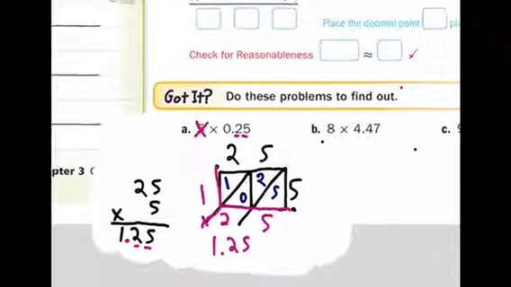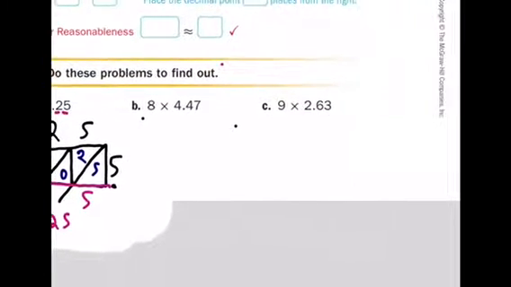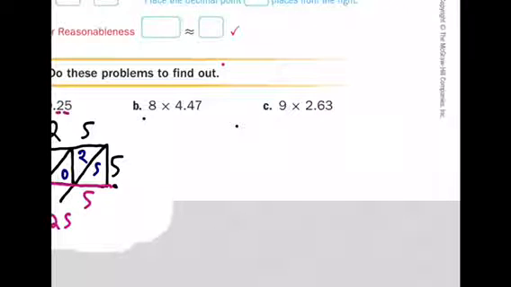Now we are going to go over to B and C. Here's what I'm going to have you do. If you are a traditional person, you're going to do just B. If you are a lattice person, you are only going to do C. When you're done, I'm going to go over both. I'll only do B traditional, I'll only do C lattice, so you can fast forward through the problem that you didn't do. All right, so decide, do B if you're traditional, do C if you're lattice. Pause the video. When you're done, restart it. Go.